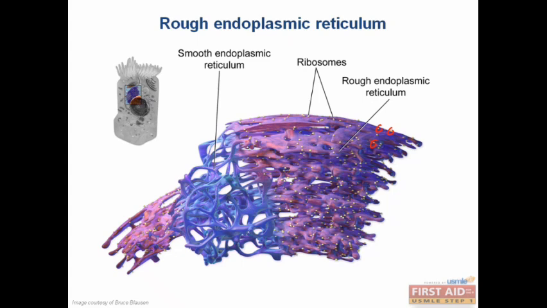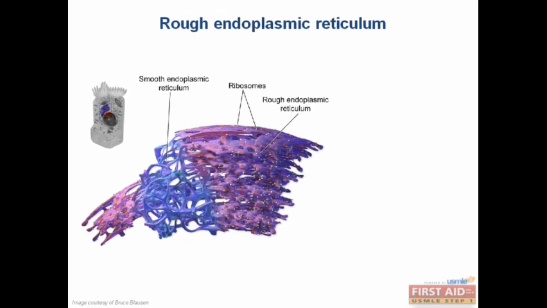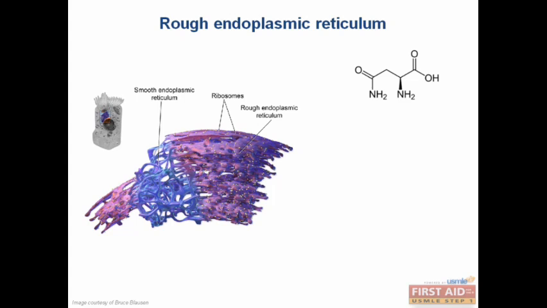The rough ER is also the only place where certain post-translational modifications are added. Can you think of any examples? The main one is N-linked glycosylation, in which a group of sugars, which is called an oligosaccharide, is added to the nitrogen atom of an asparagine amino acid on the protein. So here's our asparagine, and here's the amine and carboxyl groups that all amino acids have. And here's the part that makes asparagine unique, which includes the nitrogen that gets sugars added to it. Why is it called N-linked glycosylation? Because we're adding the sugars to a nitrogen. But you can also use this to help you remember that you're attaching it to asparagine, since this amino acid is represented by the letter N.